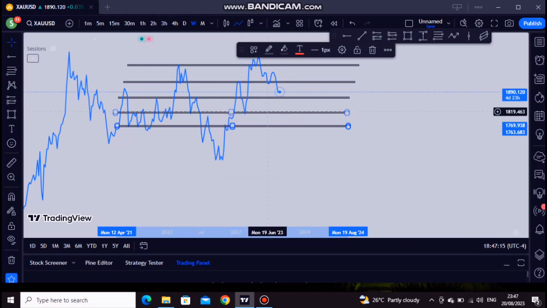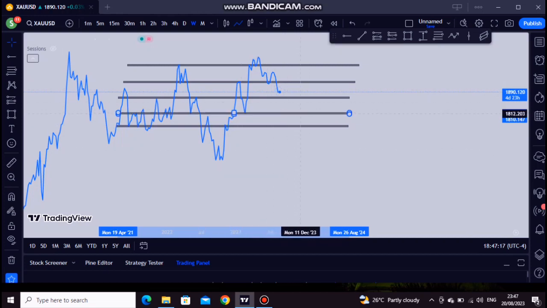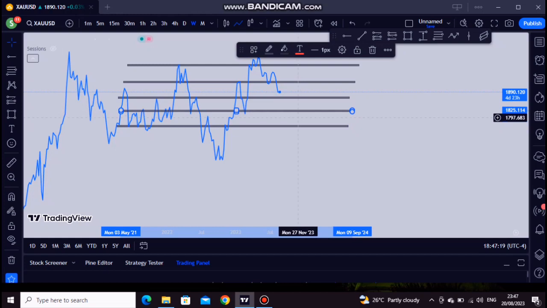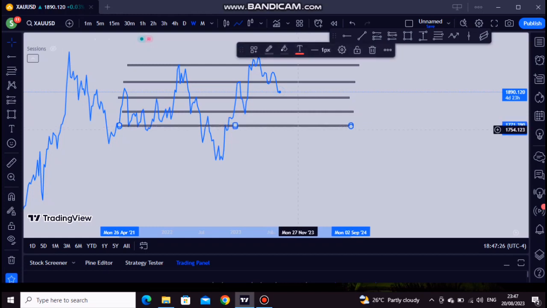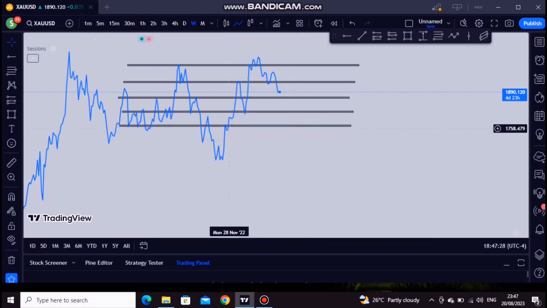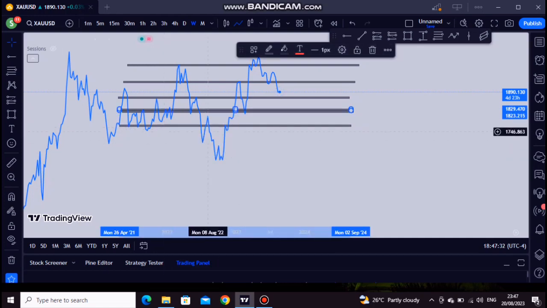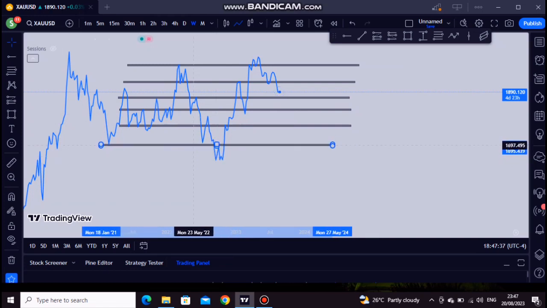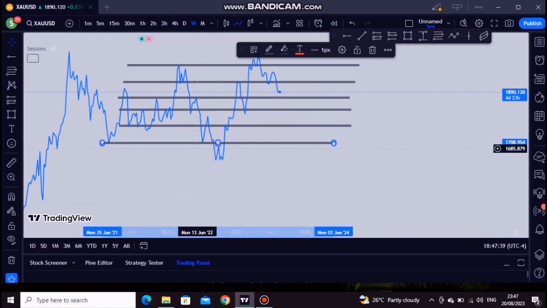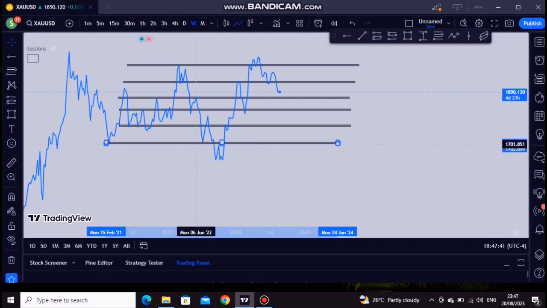So you see that we have plotted our key levels. These are very strong key levels you must always watch out for. Don't trade against these key levels because they really work. I'm telling you, this is where the market makers tend to trade. They trade using the monthly and the higher time frames. That's what they trade with. So you don't want to go and play with these guys.